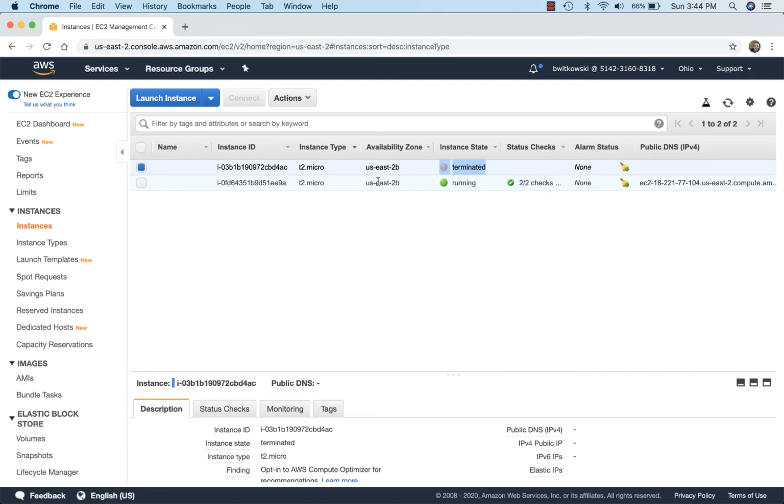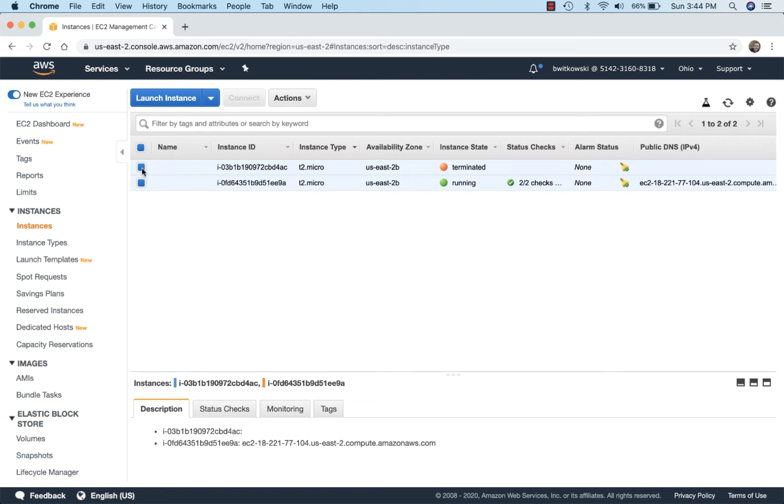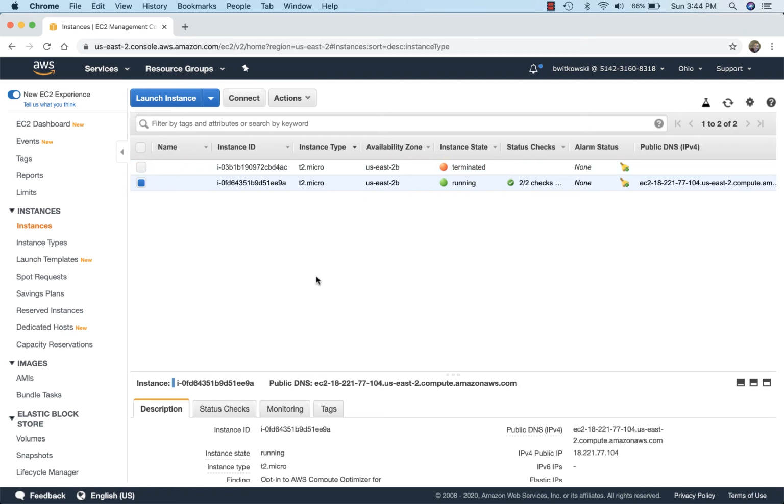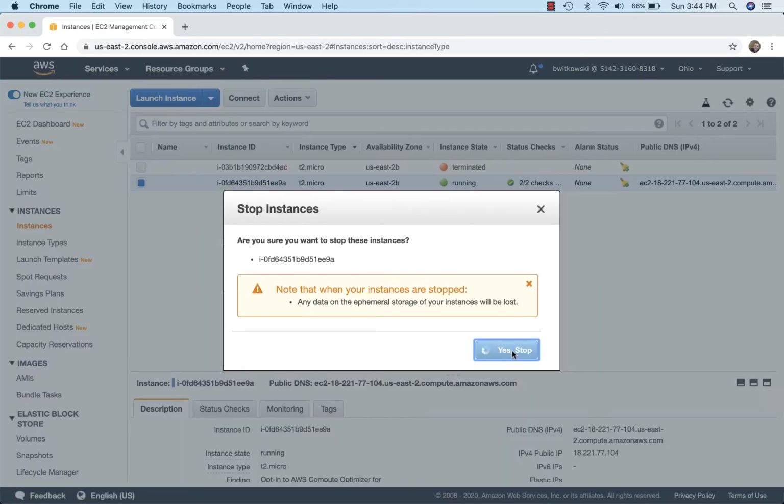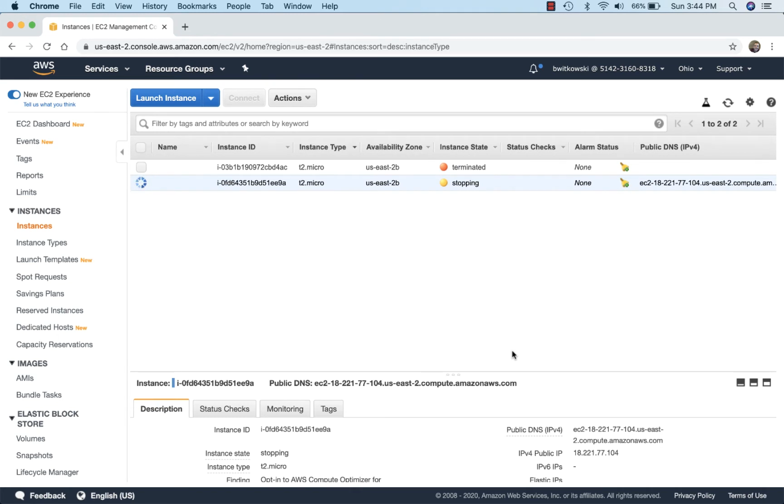In the last demo, I had launched an AWS Linux instance running Ubuntu, and you'll see that instance right here, it's running. If I don't want to get rid of the instance, I want to keep it around. It's maybe my server, but I don't want to pay for it because it's not configured completely, or maybe I'm working on a project and I want to pay for it when I'm working on it and not pay for it when I'm not. What I can do is go to Actions, go to Instance State, and I can stop it. So as long as the instance state is stopped, I'm not paying for it.